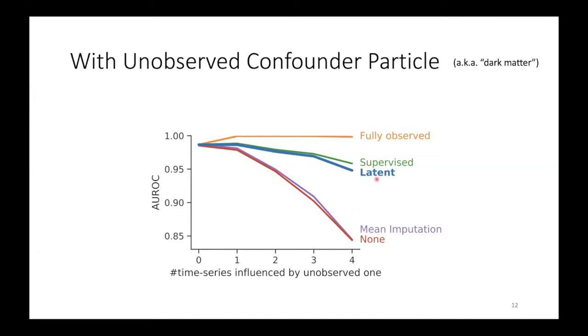And if we do the right thing in our model, which is we reserve a slot for that particle, we use our decoder simulator model to predict forward the trajectory of that latent particle, then we get pretty good performance. And then the supervised one is where you treat it as unobserved, but you do know the sequence, so while training, you can actually train it to infer the correct trajectories. And of course, that does a little bit better, but that's typically not what you have in terms of data. And so we do almost as good as the supervised scenario. So it can handle unsupervised confounders.